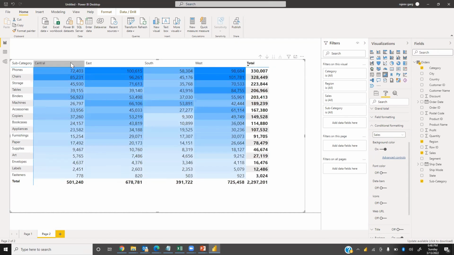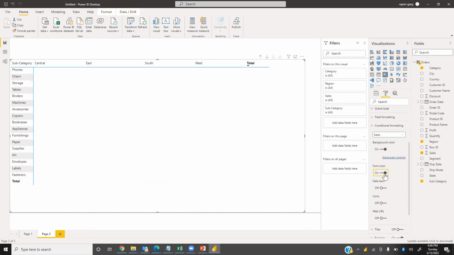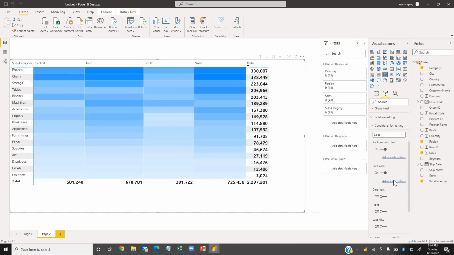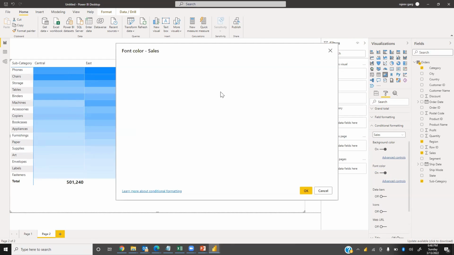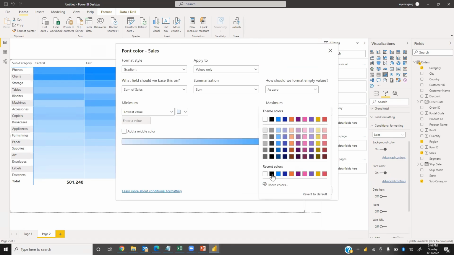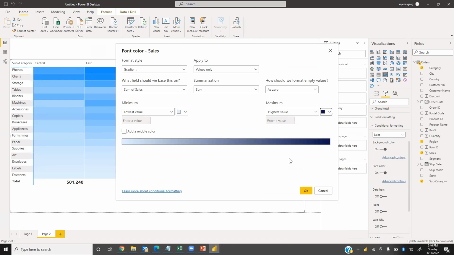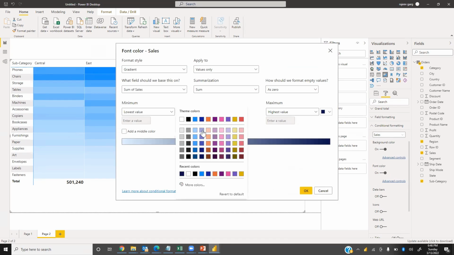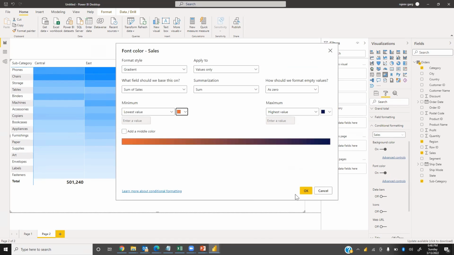Right, so here we are getting the background color. If you want the font color, you can change the font color. You can change the color over here, as it is the same color, so it is not displayed. So high color, let me take it as dark blue. Low color, let me take it as this. Say okay.